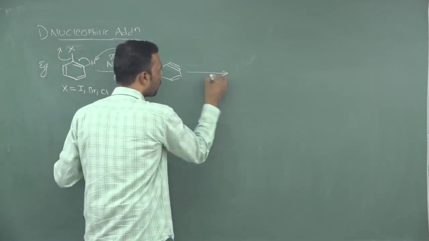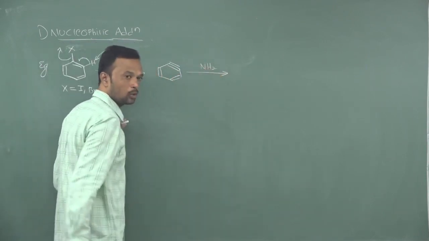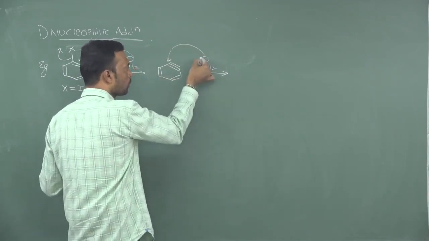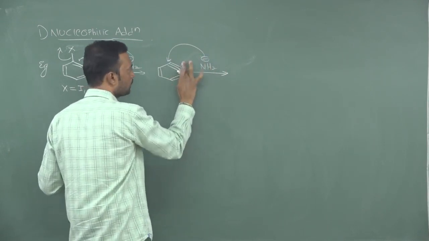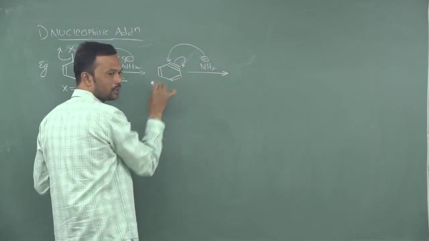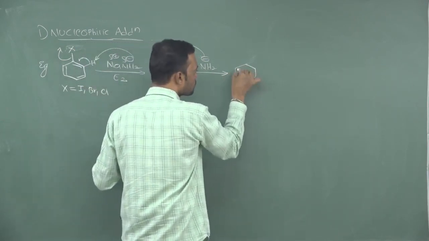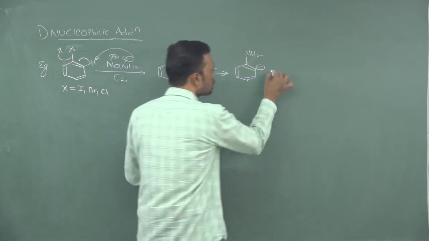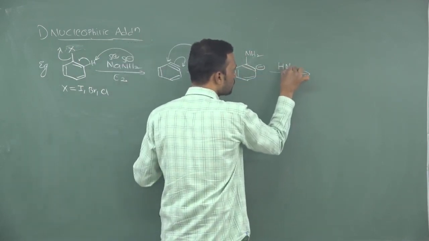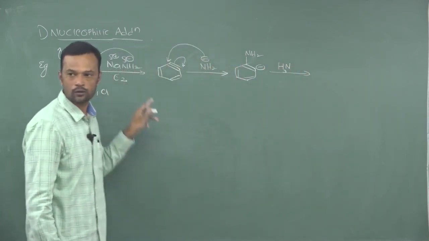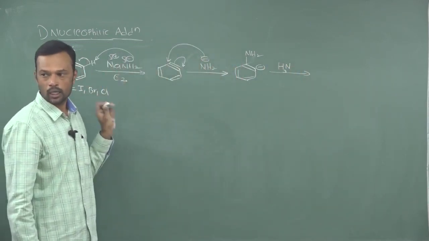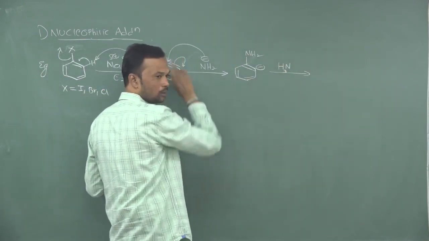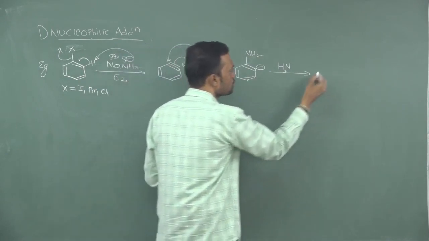After getting this triple bond, what happens, one more amide unit in ammonia. So in this one, the second equivalent will attack here, this is the first possibility, and one more, it may attack over here, the second possibility. Suppose if they attack here, now these pi electrons will migrate here or not. So after migration, what you will expect? This is NH2, and negative charge. This negative charge is going to react with an ammonia molecule. This is NH3, ammonia. That's why they will give soda amide in liquid ammonia. At that time, this will take a proton from here and what is removed? NH2. That NH2 one more time attacks on benzene. So this is one of the initiation steps.